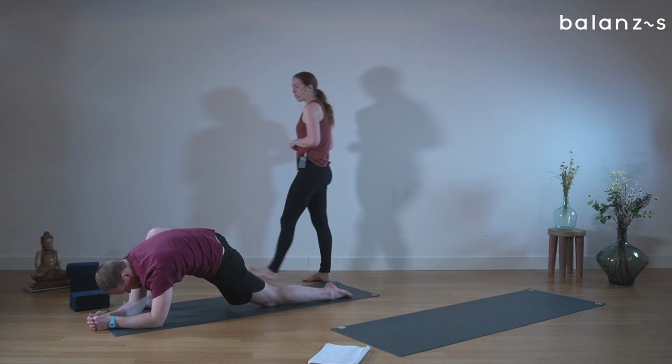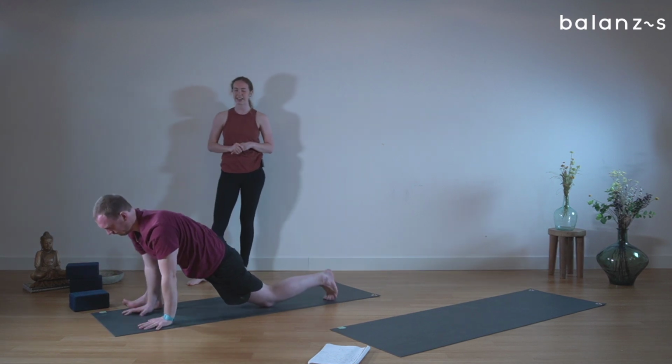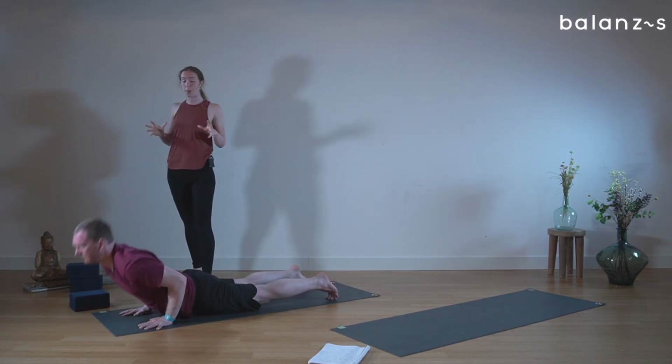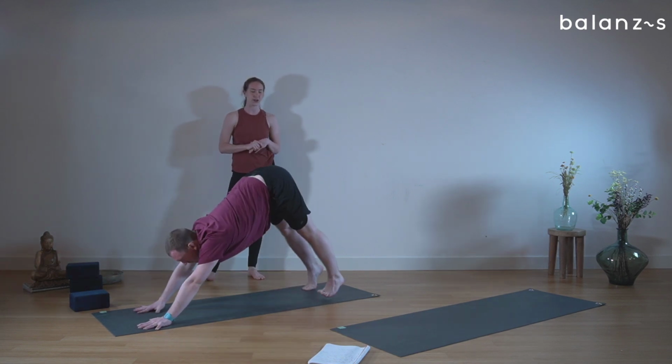Right. Slowly lift back up from your lizard. Bring your hands down to the floor. We're going to step back into plank. Inhale into plank, option of knees down. Exhale, chaturanga. Inhale, cobra or upward dog. Exhale, moving the hips back, downward facing dog.